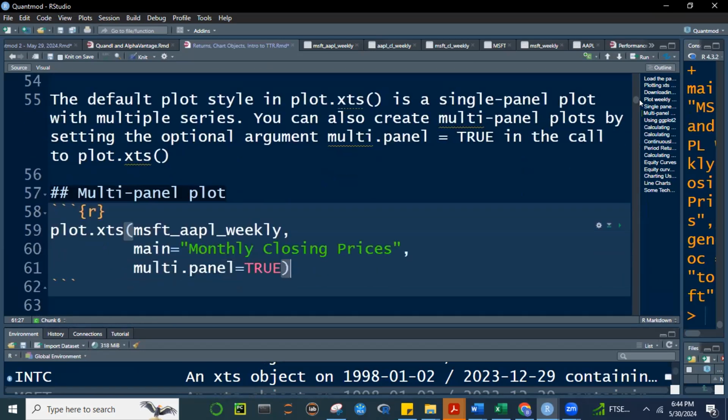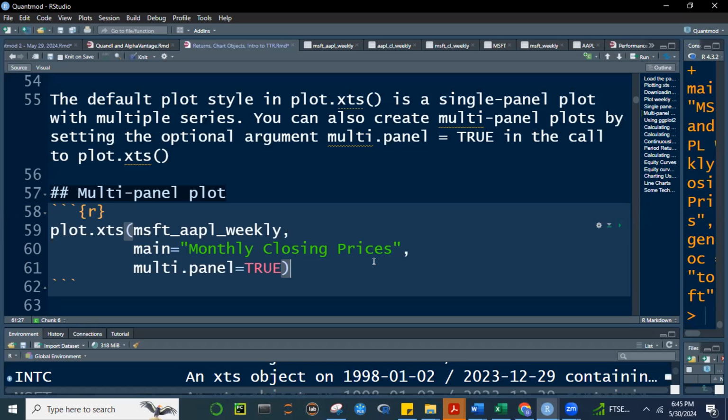Okay, here, we specify that we want two separate panels for Apple and Microsoft. This is very important, especially if you're plotting two time series where their values are quite far. I mean, you can plot, for example, volume and price.